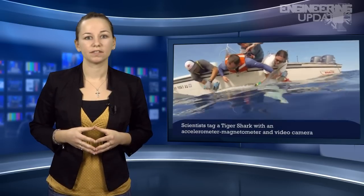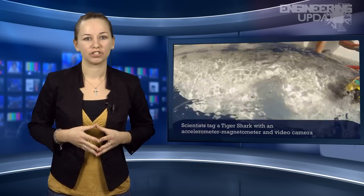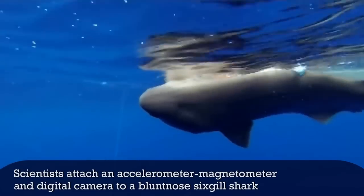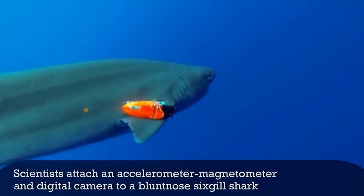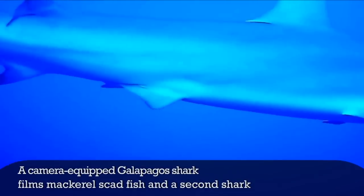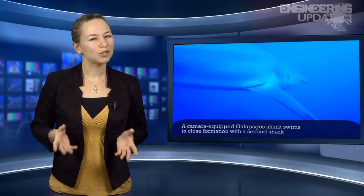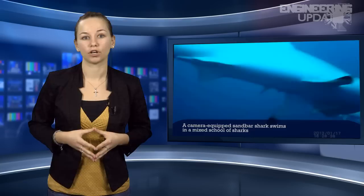The researchers decided this information wasn't quite everything they were looking for, so they came up with an idea for feeder tags — sensors that are fed to the sharks. Once swallowed and moved to the digestive tract, they track ingestion and digestion of whatever is on the menu that day. The sensors allow researchers to study what sharks eat, where they eat it, and how much they're consuming. Since sharks naturally regurgitate indigestible material, after a certain amount of time the sharks return the sensors to the researchers, who use the data to study the health of the ocean and the sharks' ecological roles.